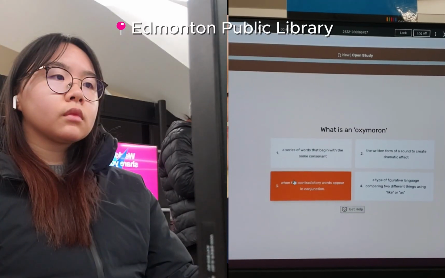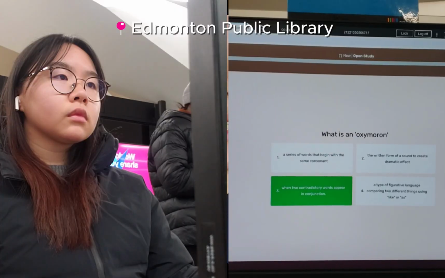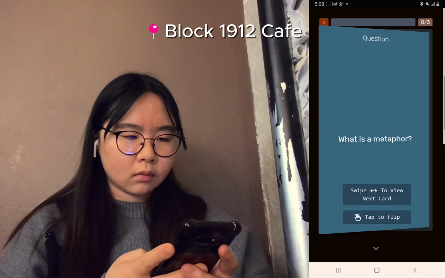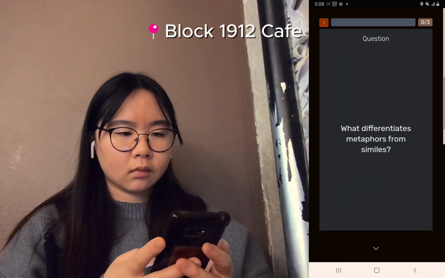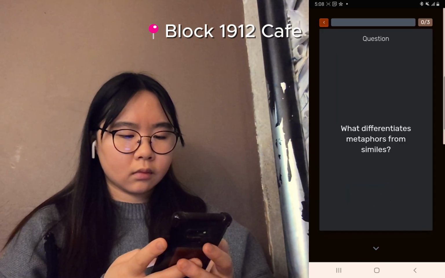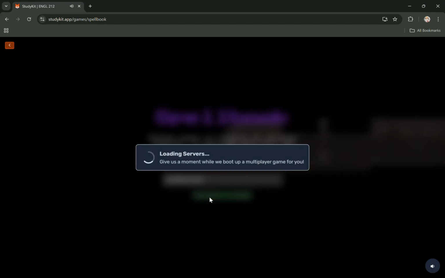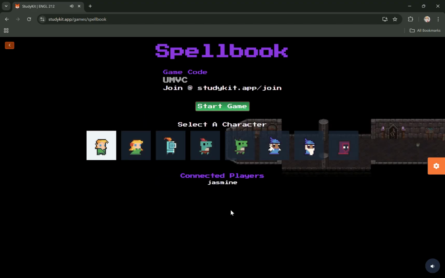StudyKit can be accessed through any web browser or even on mobile devices, ensuring all students can learn at their own leisure and have just as much opportunity as their peers, no matter where they are. StudyKit's gamification aspects also provide a more fun and less stressful approach to learning, emphasizing the idea that knowledge acquisition does not have to be strictly traditional or complex for it to be effective.